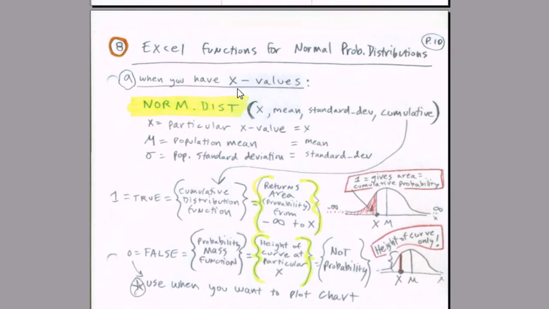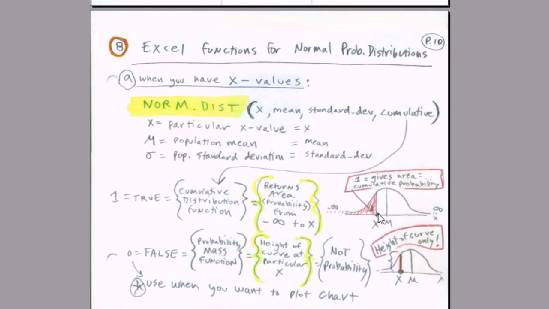When we have x values, we can use NORM.DIST. We give it the x, the mean, the standard deviation. And here's the trick. When we give it 1, it gives us all the area from the low end up to the x we put in. Now, this is similar to last chapter when we did binomial. Remember, it went from the low end up to the x, but it added the column heights. Here, it takes from -infinity all the way up to the x value and calculates the area under the curve.